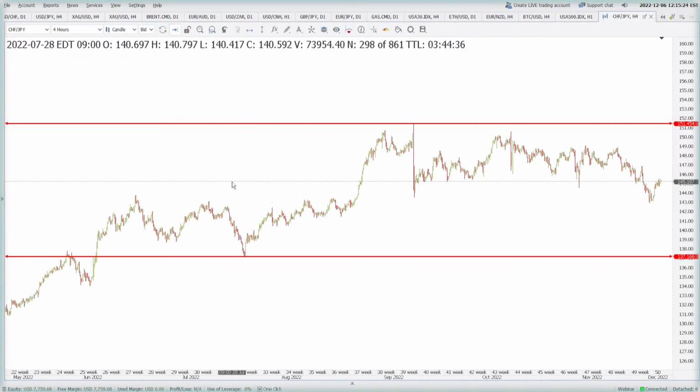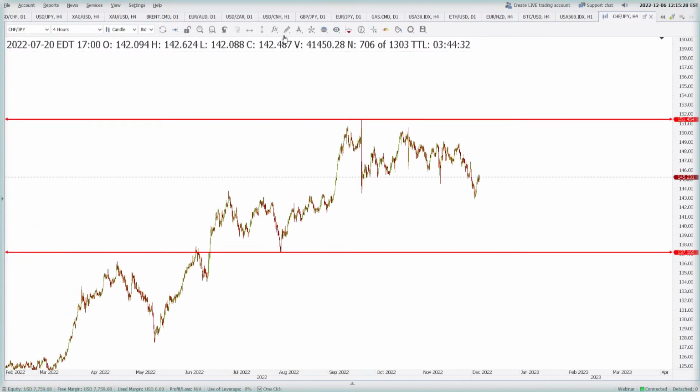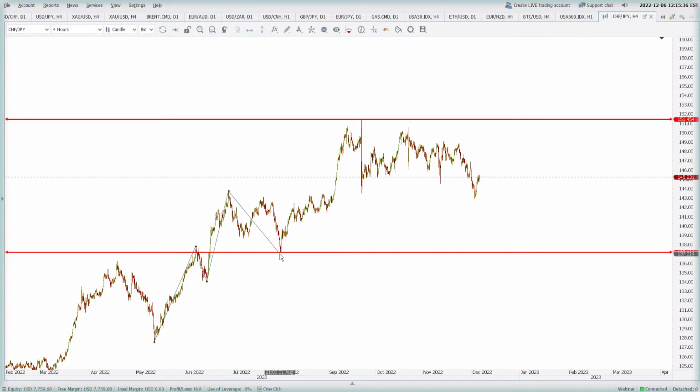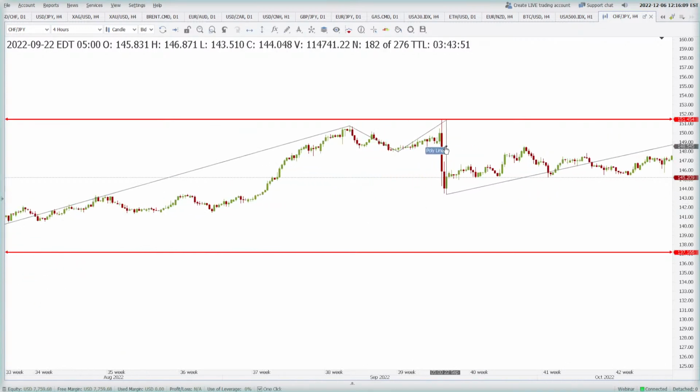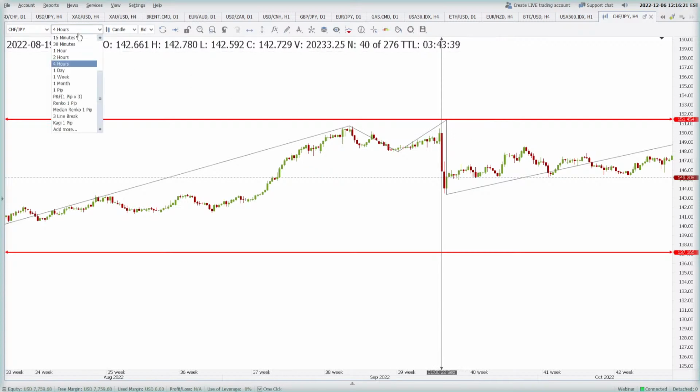So if you're making the structure on this one, how will you make the structure, guys? You will make the structure like this. Can you see something? That the structure was broken on this day here. This was what? Let me check. This was the 22nd of September. From the 22nd of September, when the price made this high at 151.45, the structure of the market is broken.